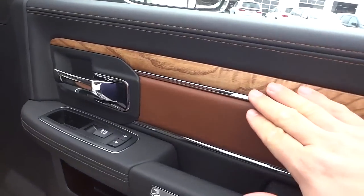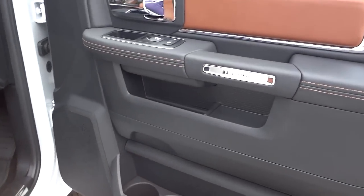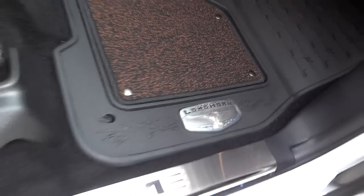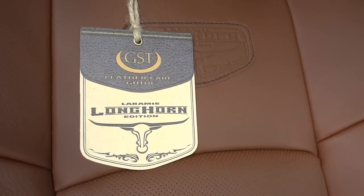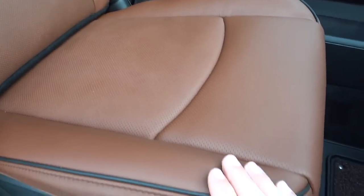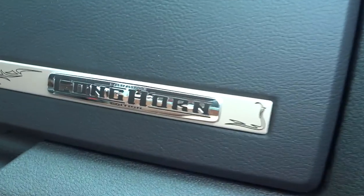Here's the inside of the front door. Got some nice wood grain trim — you can actually feel the grain in the wood on this trim. Got some nice stitching and pockets pretty much everywhere. Check out those floor mats — pretty cool looking. These are nice quality perforated leather seats, with power adjustments. You can see where it says Longhorn — this thing is embellished everywhere, it's really cool.